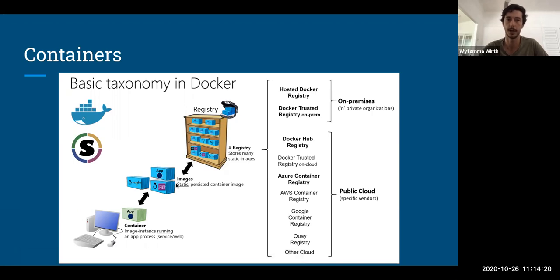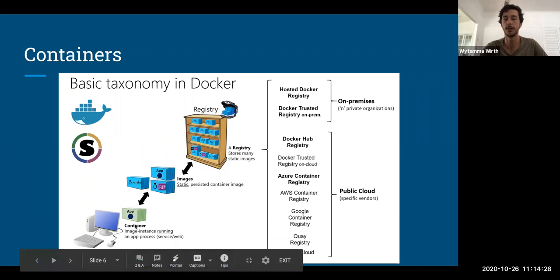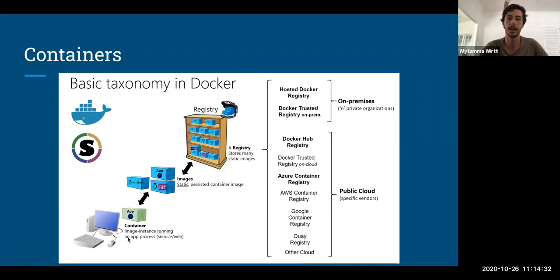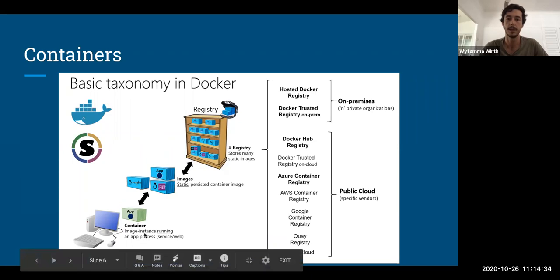If you think of the example of Photoshop, the files for Photoshop would be the image, and the container itself would be when you open Photoshop and it's running and you're interacting with it. So a container is the image instance that's running an app, whereas the image itself is just the static files that say, this is the app.